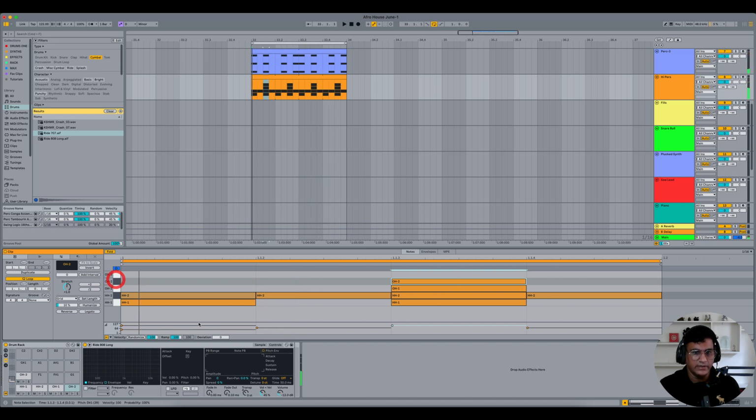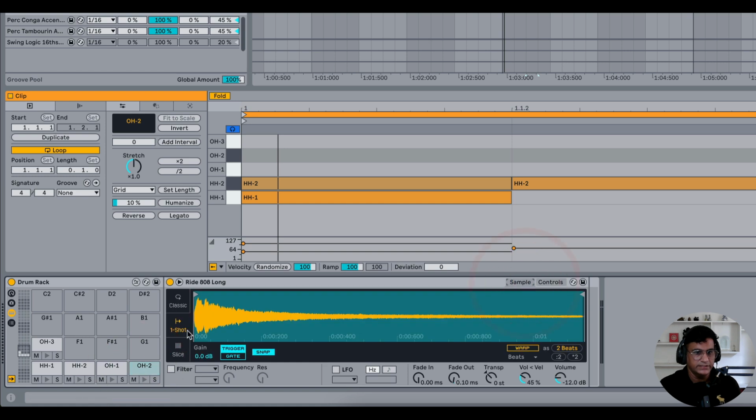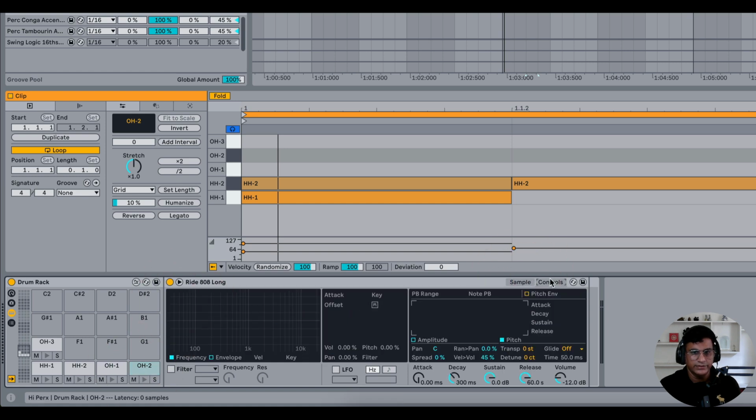Again, this sound is also hanging a lot, so I'm going to do the same. I'm going to click on this, change it from one shot to classic mode, go to the controls, and try to edit the amplitude envelope for this. It sounds okay, but to make it cut through the mix, I'm going to change the pitch of it. So let's see if a lower pitch sounds better or the higher pitch. Let's do that. I like it at -1 semitone.